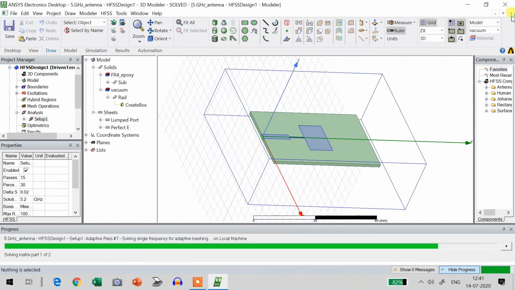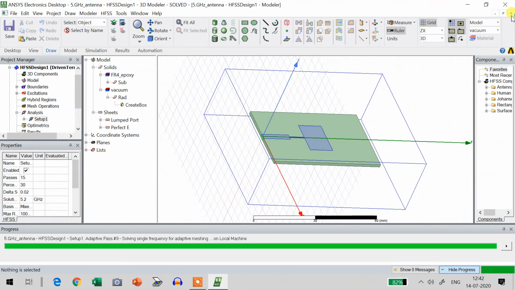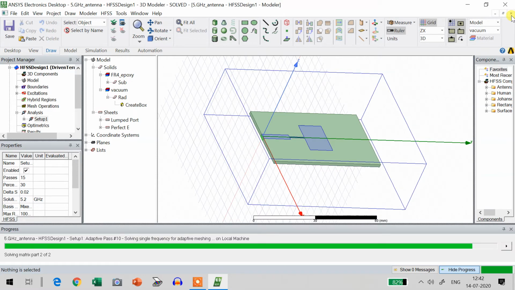So it will take some time, and as I told you, it depends exclusively on your system configuration. Antenna design, or going further, array antenna design, totally depends on the memory criteria or your system configuration. How much your system is updated, that much sooner the configuration part will be completed. Therefore, mostly we have done the design part.